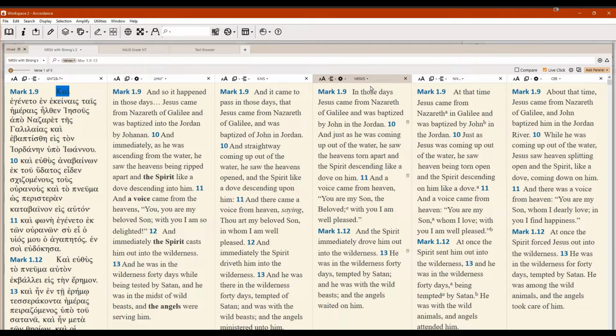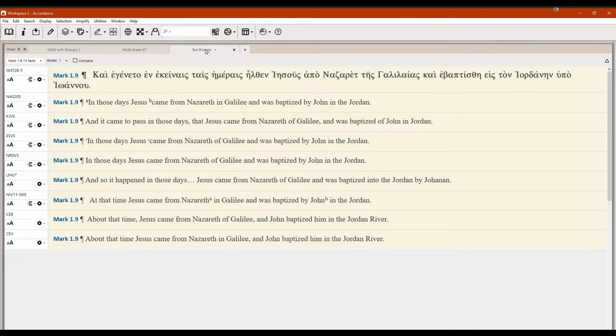The other thing you can always do is you can add it this way, or if you're using Logos, you can get to the verse lookup or to the text browser. And this gives you a horizontal way of looking at the texts here. In both the vertical and the horizontal, when the text is tagged, it'll highlight them. So this is a real nice way to see what's going on in each of the versions when you look at it like this.